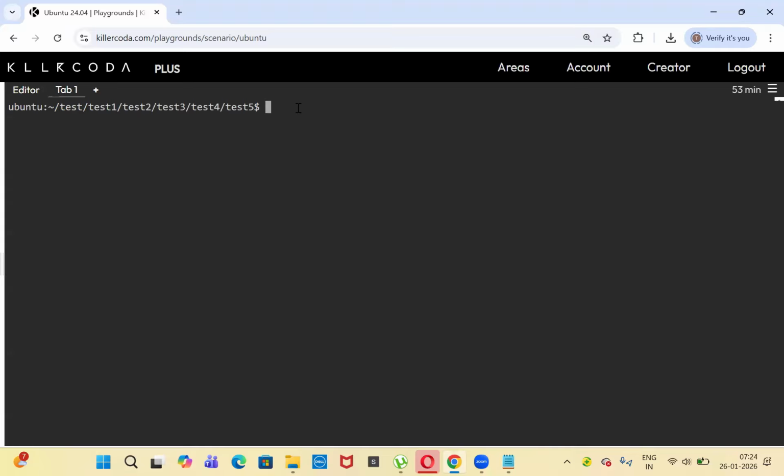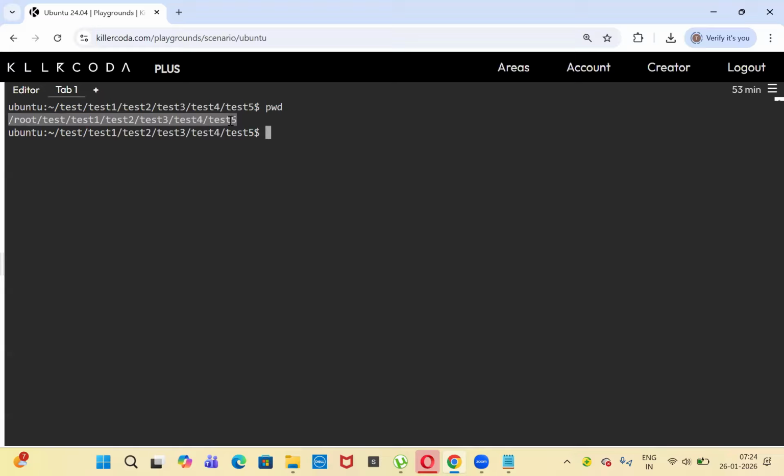If you want to see your current path, just give pwd. What was that? pwd is nothing but present working directory. Hit enter, and it will print the path.